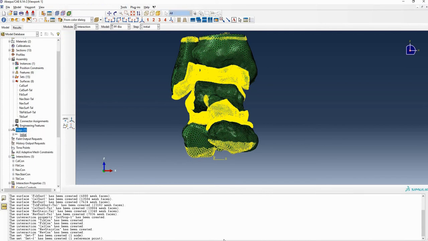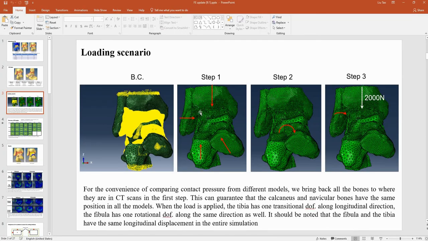Okay, first step, as I showed you, we are going to bring this piece using adjacent bones back. Second step, I'm going to unconstrain talus bone. The last one, I will apply a load.